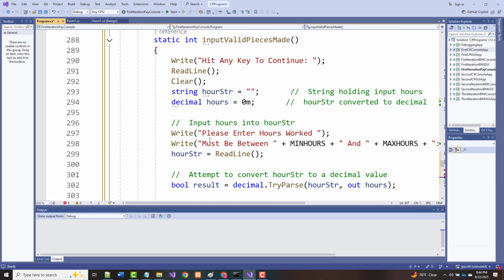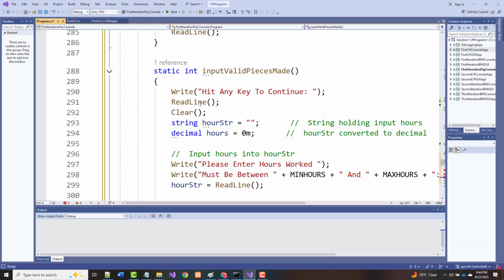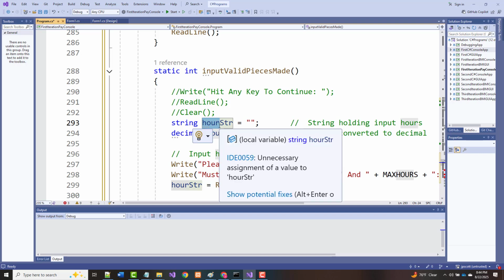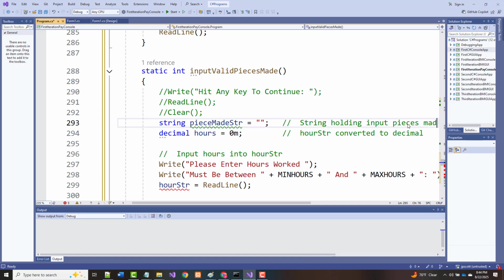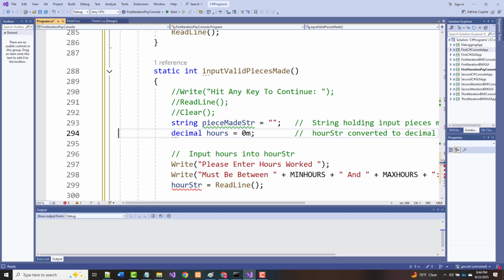All right, and again, don't worry about any errors. We're going to get rid of all of them right away. Hit any key to continue. Again, I don't think I'm going to need this, but we'll see in a minute. And this is going to be called pieces made str, string holding input pieces made. And this will just be pieces made.